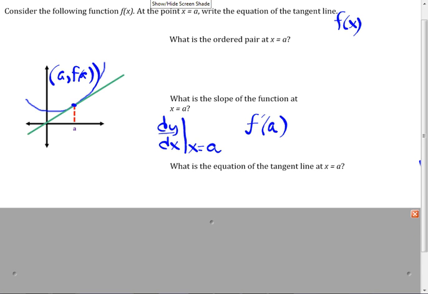What line? dy over dx. That means at x equals a. That's the notation for that. Because somebody said I want dy/dx, it's easier to say this. It's easier to use f prime of a, isn't it?